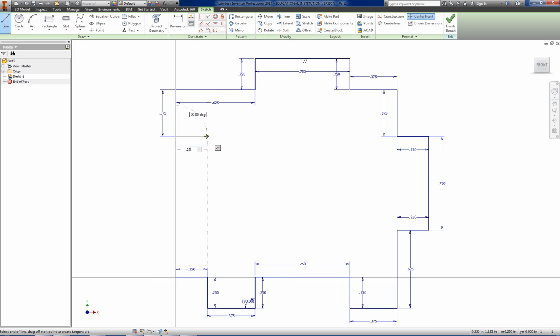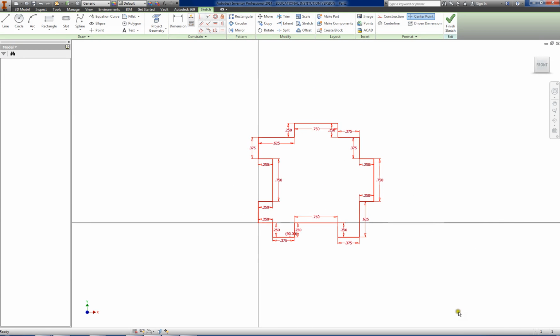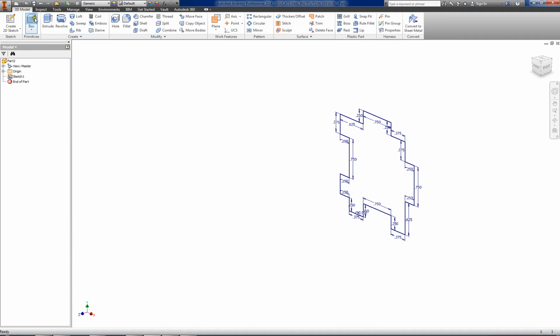So as I go through and get this finished up, after we get it finalized, I'm going to go through and extrude the object. After we have it fully enclosed, we can finish. So if we click finish sketch, now we have my object. The other thing you can notice is when you're in here, at the bottom, if I dimensioned everything, it should say fully constrained in the bottom right corner. And that's how you know that it's completely locked in place.